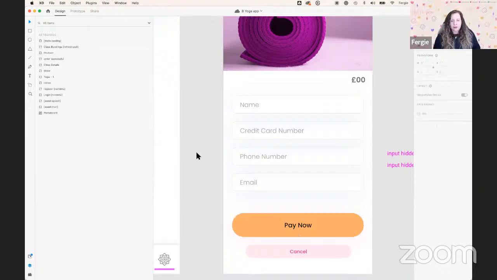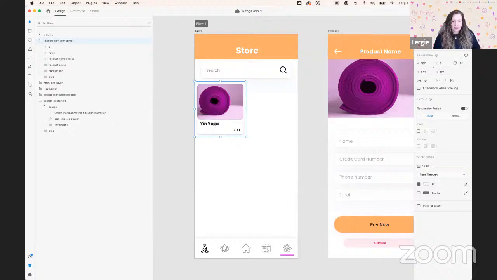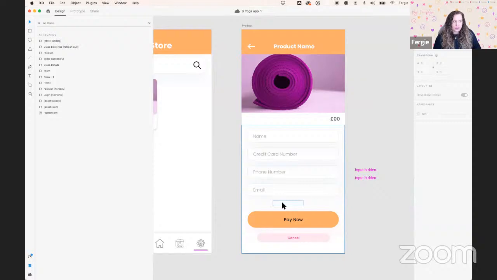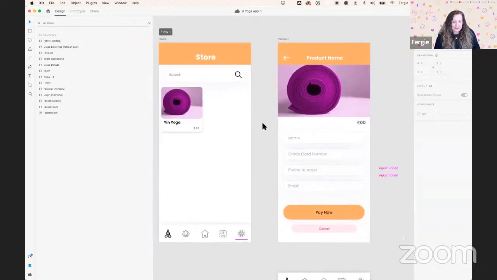If you had a product bundle, there are workarounds. For example, imagine this is your bundle image, it looks like a box of some of the items, whatever it might be for you. If it's a bundle where you want users to select specific things, if you're giving them a choice, then you could add a drop down on this page for them to select from, or, if you want to do it really simply, you could add in a comment. So if you've said already on the product details screen what the bundle is, you can have ABC from these items, you could have XYZ from these items, and you could then ask them to put that in. I'm sure there probably is a clever way to do that, actually. I haven't tried that yet, so that's quite interesting. I might have to go and play around with that.